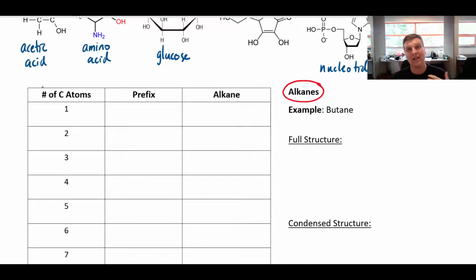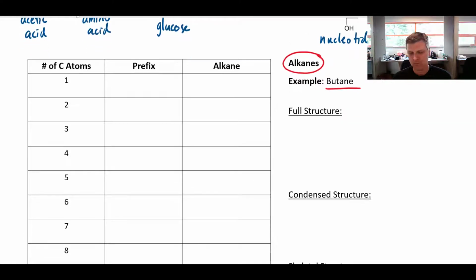You might think of examples like butane, propane, methane. These are all things you've probably heard of before. All of those have the same ending, which is ane, and so we know they are all alkanes. For organic compounds, we're going to have a separate naming system, and we'll see why that is as we go. Basically, it's because those organic molecules are going to behave a little bit differently than the ionic compounds we saw before or some of the other covalent compounds.